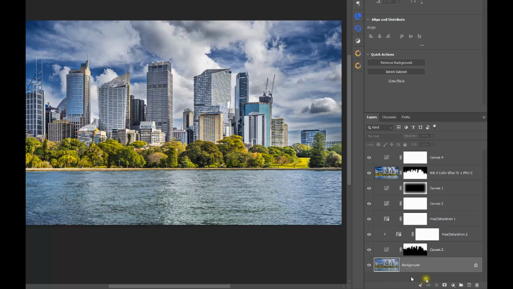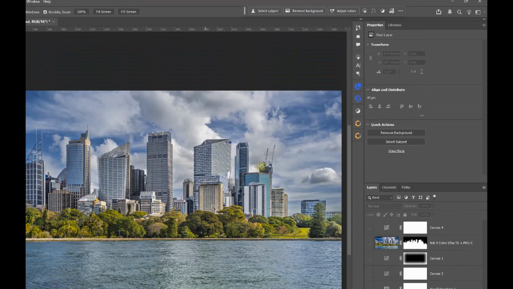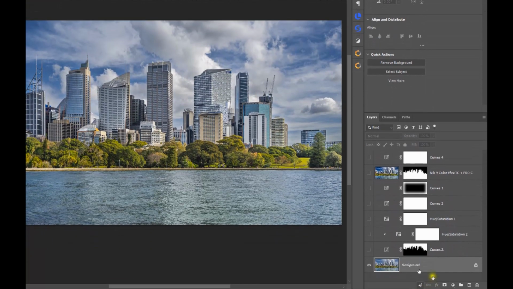So firstly we have the different layers displayed here. We have an eye symbol on each one to determine whether they're visible or not, and if we come down to the base layer, hold down the Alt key, click on that, we can turn all of those layers off. And let's then have a look at the different types of layers that we can use in Photoshop. So we have our background layer that's always called background when you open an image, and it always has a padlock on it so that we don't touch that.